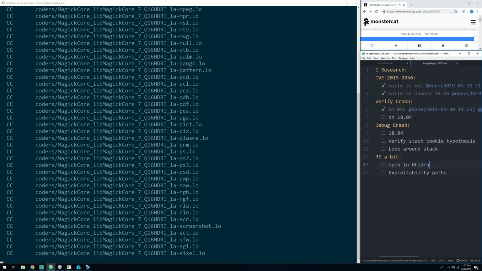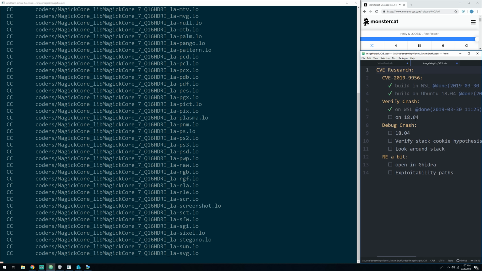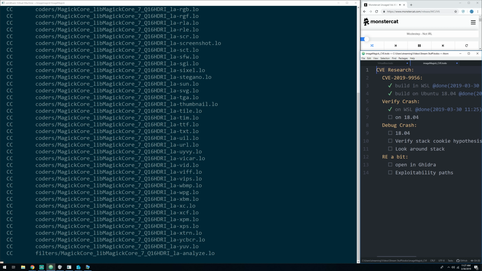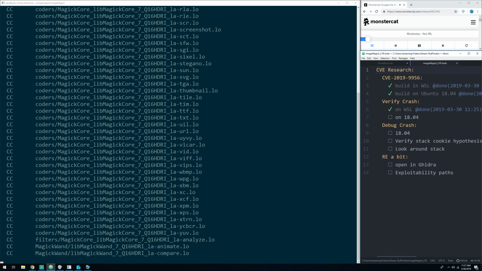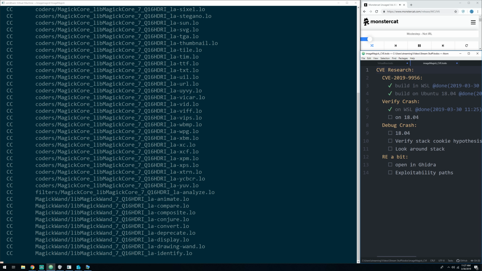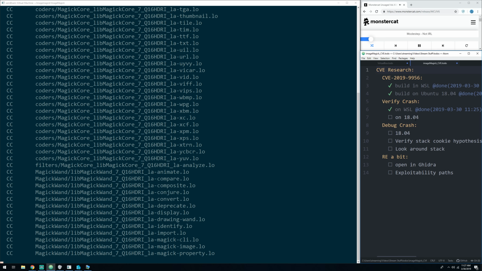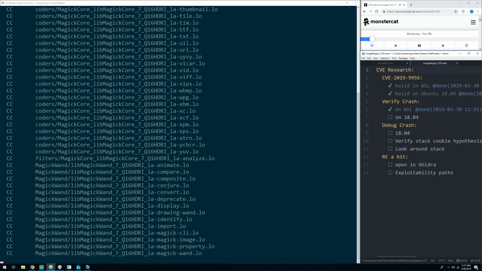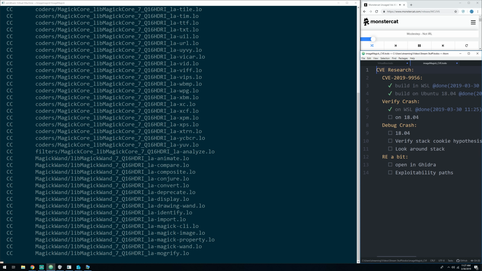What I mean by exploitability paths is that we don't actually know if this thing is going to be exploitable. Even if we have a crash, if we're crashing because there's a stack cookie there, and like I mentioned at the start, there's a non-zero risk that just because of how the compiler dropped stack variables in place, we have our buffer, we overflow it, the very first thing we overflow is a stack cookie, and then we immediately return.